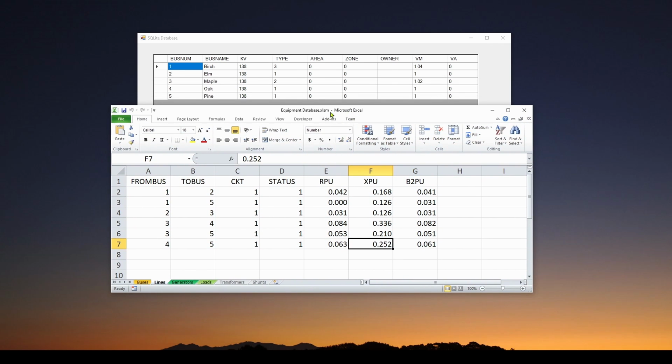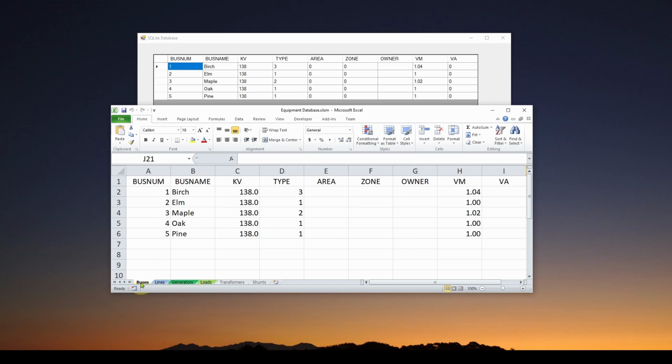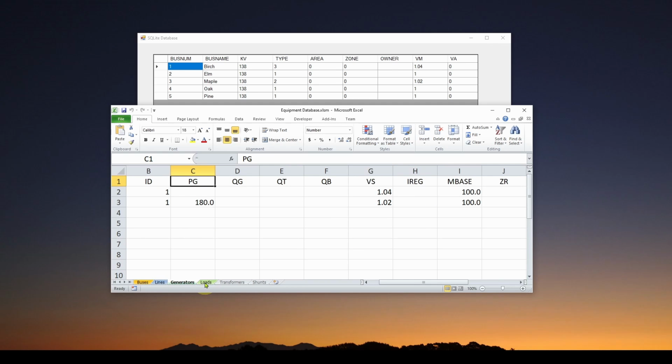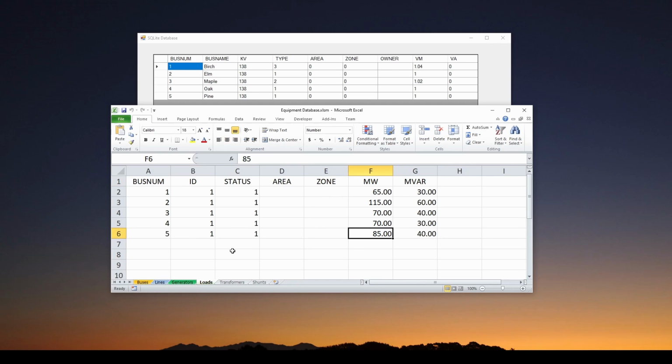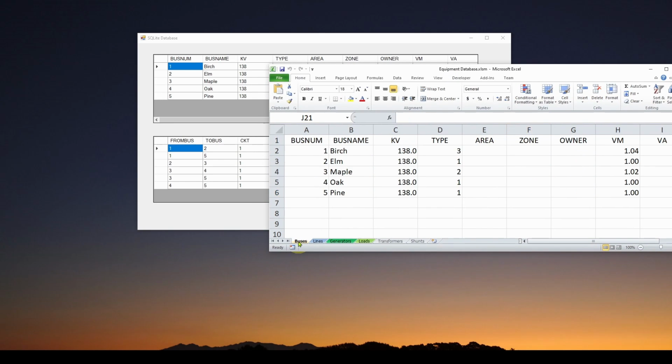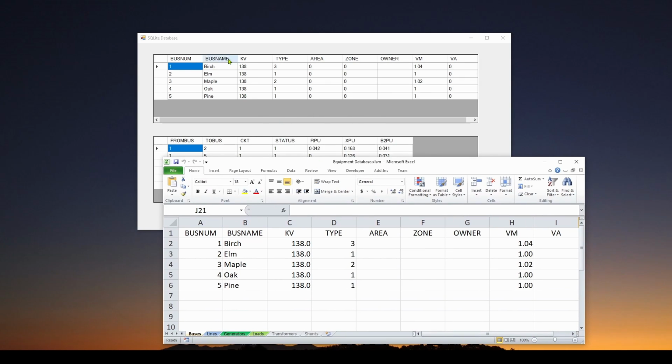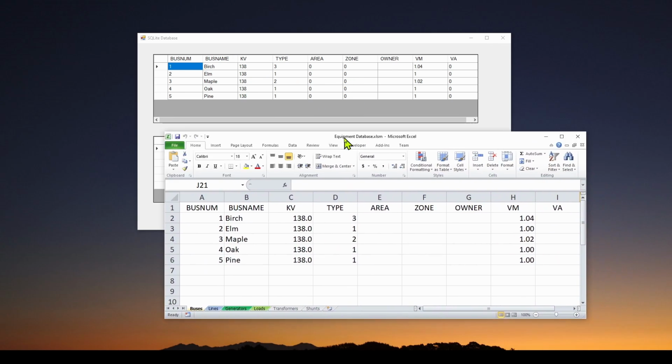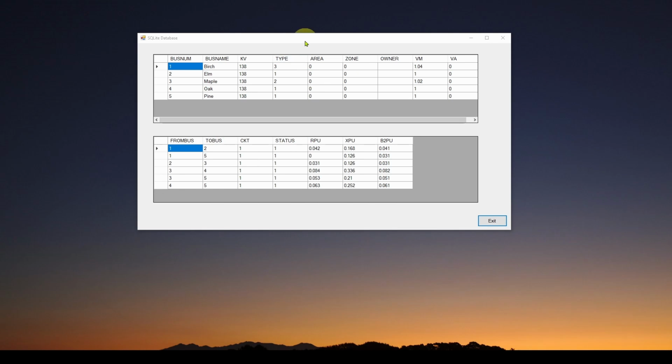And in fact, in this spreadsheet, we've got what you see here, which is one table, and we can select multiple tables. We can generate multiple tables called worksheets in the spreadsheet. Basically it takes these worksheets and converts them into tables like you see here in the database. And you can look at this buses worksheet and it maps exactly to the buses table in our database. The data is exactly the same. So we took that spreadsheet, converted it to a database, and brought it into this application.